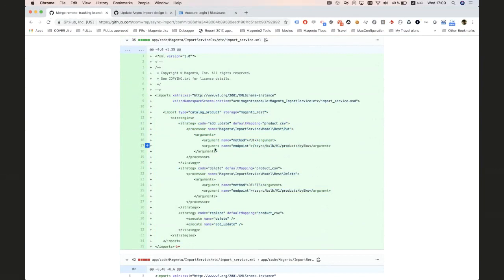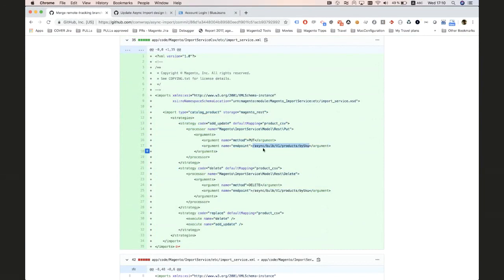So in this case, it's already the responsibility of the implemented processor how to manage. It will get the array of all data which you want to import. If you're talking about a bulk endpoint, it will combine them in an array and then use the bulk with one call.